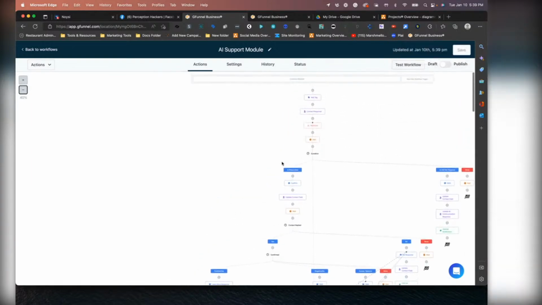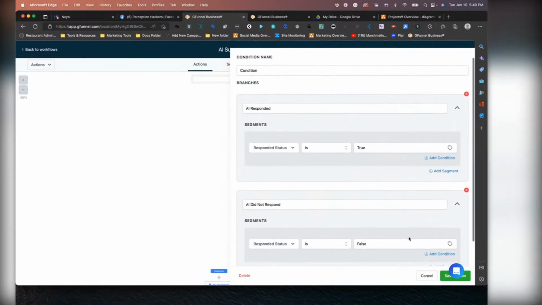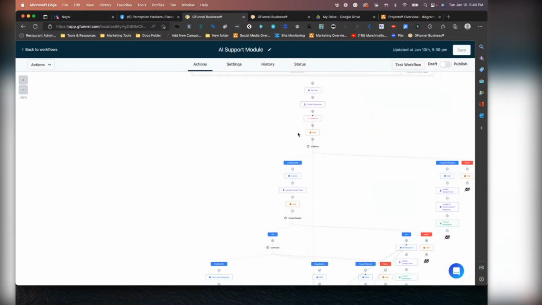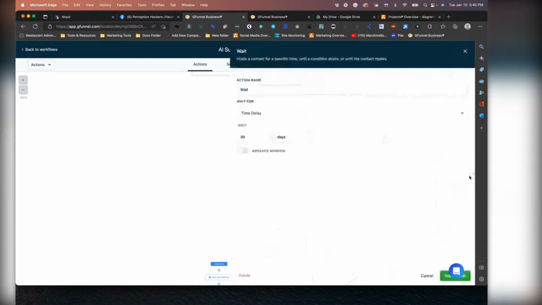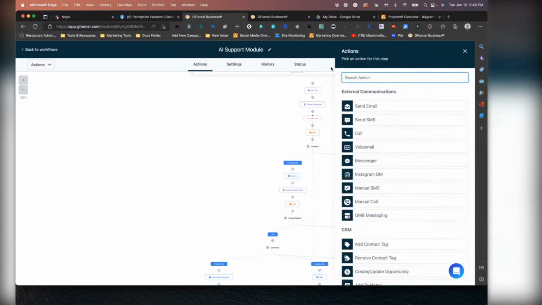So let's just say it either responds or it doesn't respond. And the only extra room is for an error. So again, how this works is either the response is true or the response is false. If the response status is anything else, we know that it's an error. So that being said, we know that down here we have an error. We can pull anybody up, and then we can come in here.